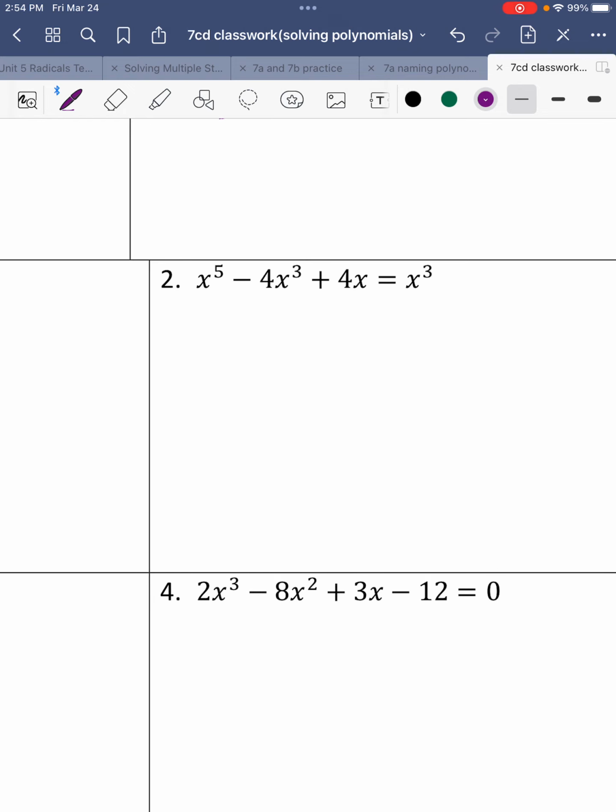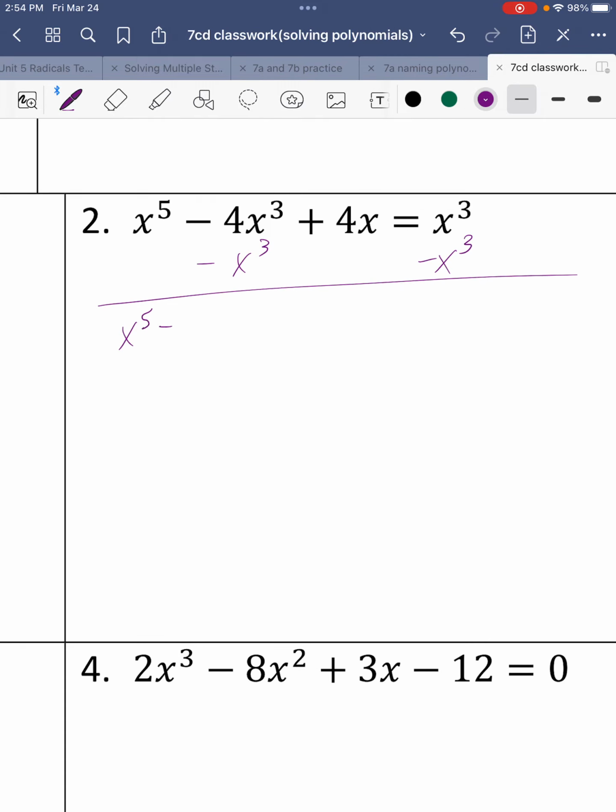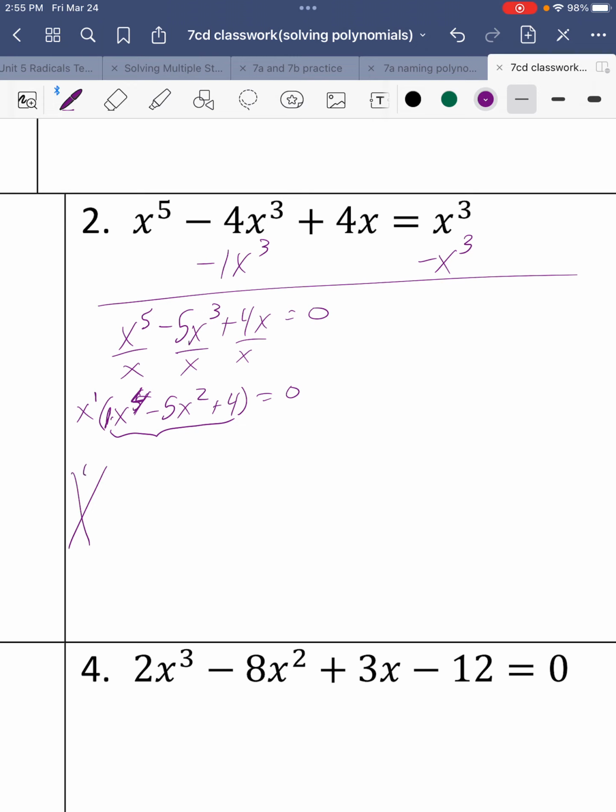All right, let's look at, I'm just going to pick some random numbers. Number 2. So this one, I'm going to move all terms to one side. So I have x to the 5th minus 5x to the 3rd plus 4x equals 0. I have a greatest common factor of x, so this is very similar to that first problem actually. So it should be pretty quick. Ooh, no, that's to the 4th. Squared plus 4 equals 0. So one of our solutions can come from the greatest common factor. The other solutions are going to come from the polynomial here, this trinomial that is to the fourth power.